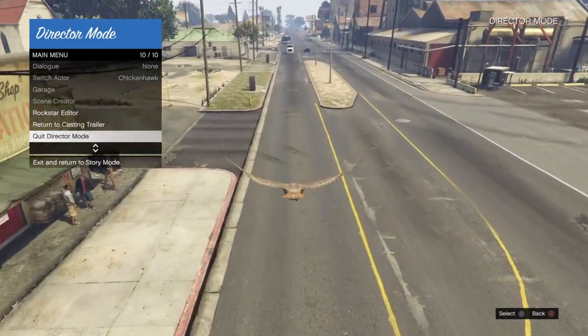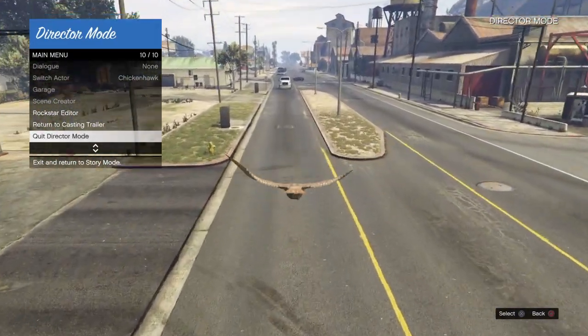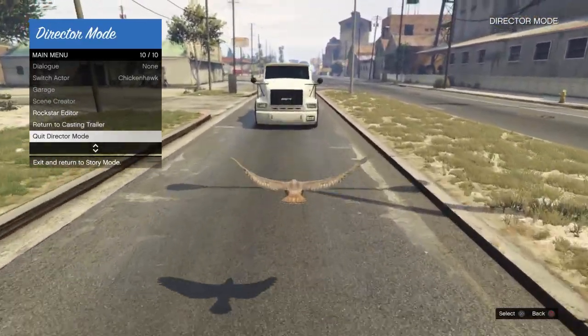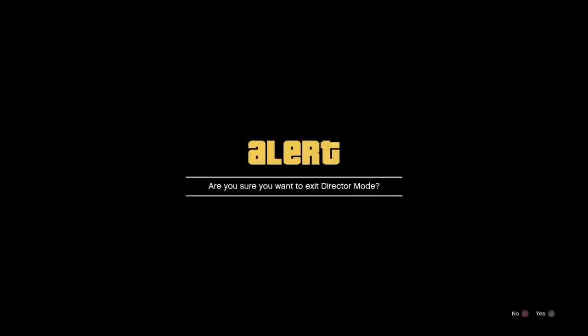Once you've located a big truck, you want to open up your interaction menu, go down to quit director mode, then level yourself up with the truck, and right before the truck hits you, you want to click X to quit director mode. And now from here, you want to wait on the screen for 40 seconds.